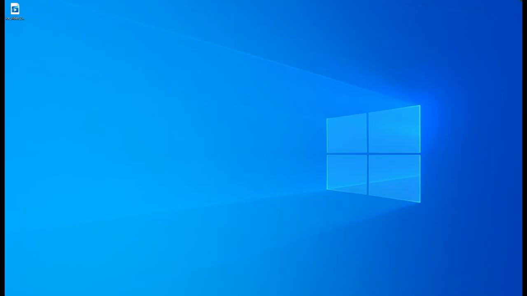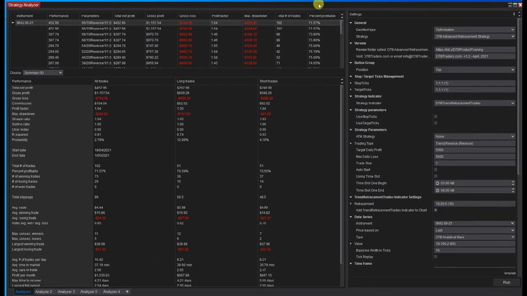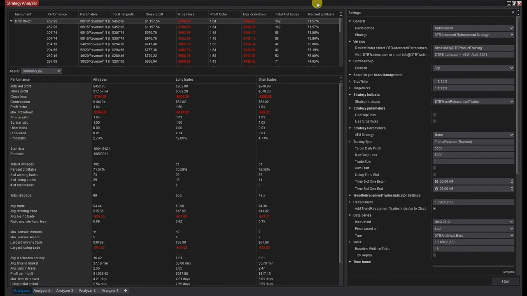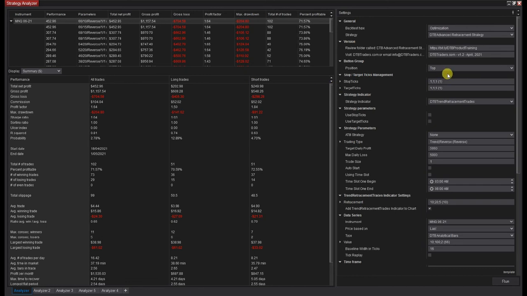Now the next one I wanted to really focus on, which is what you guys should really be looking at for the next week, especially while I am setting up the training videos for the analytical. I'm going to be doing more in-depth videos on that. The retracement strategy is something that is really, really exciting. So Advanced Retracement Strategy, you can run it through the optimizer as well.